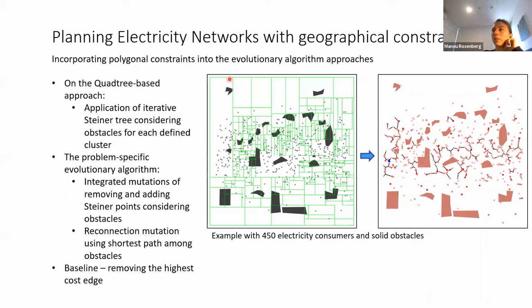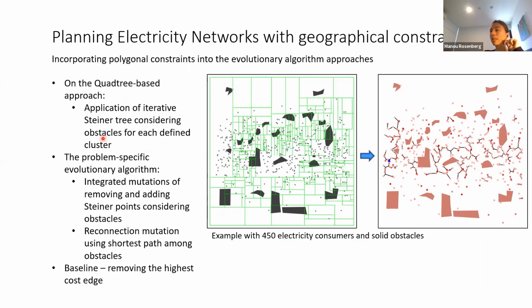And what we basically found is, even when we insert the application that considers those solid obstacles, that the evolutionary algorithm still performs well on those problem instances, and that it is able to handle large cases, like with a couple of hundreds of nodes. Considering those obstacles in these cases, as we can see here, going around the obstacles when we interconnect them using this iterative approach for each part.